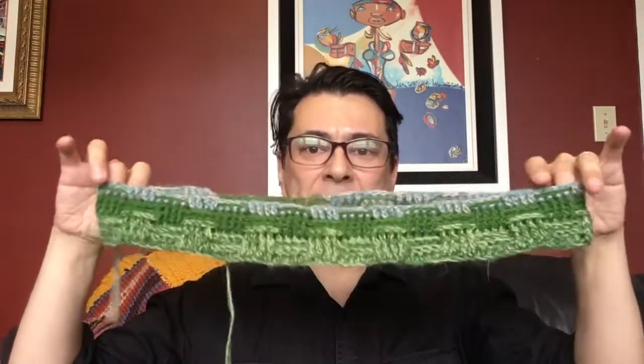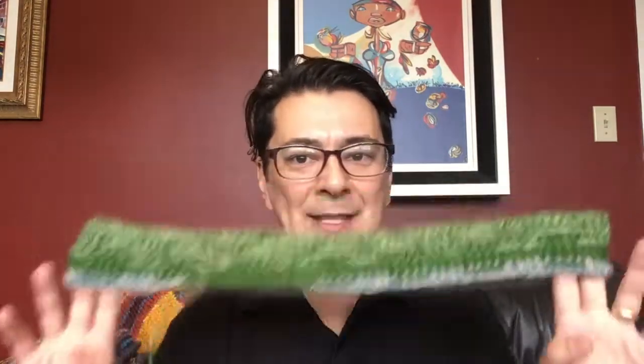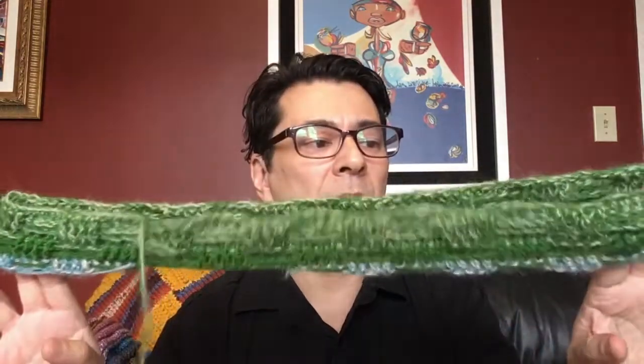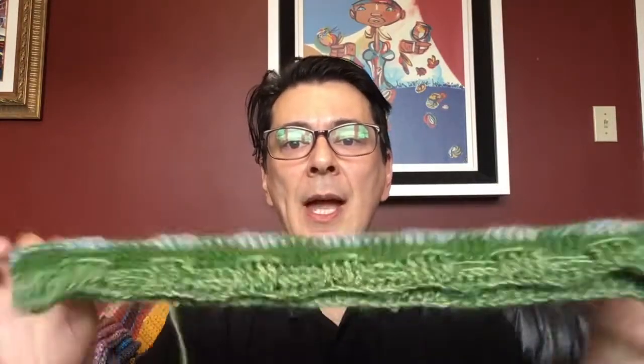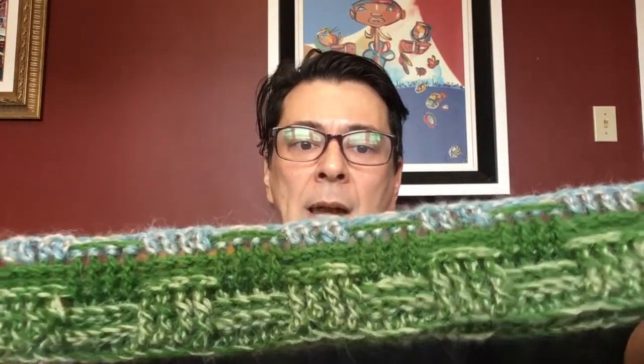It was probably double this size, and when I pulled it back to reclaim the yarn, I was having problems. Every row that I was pulling back got stuck, and I broke the thread a couple of times. So I'm just leaving this as a reminder of the needle size and also the yarn type. I would like to do that stitch again, but maybe in a lighter weight yarn, and also a yarn that doesn't have the halo of fibers. So that's a little bit of an experiment there.